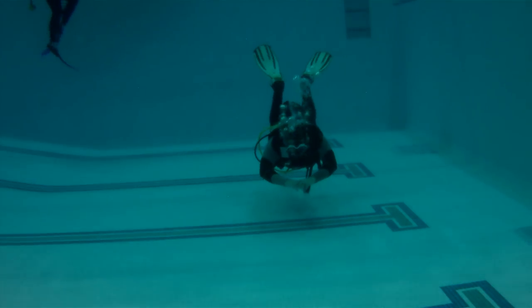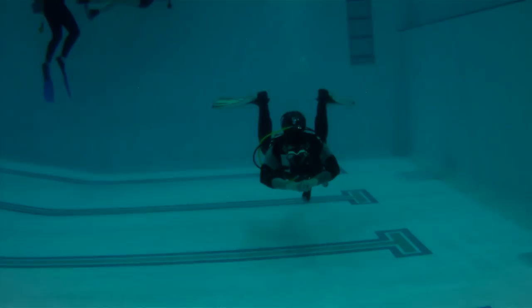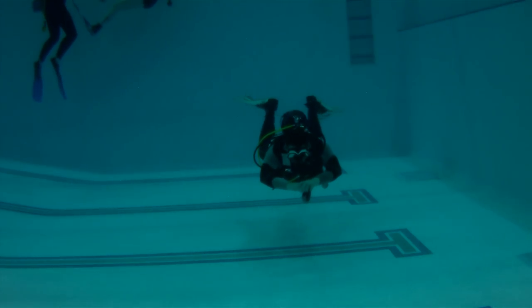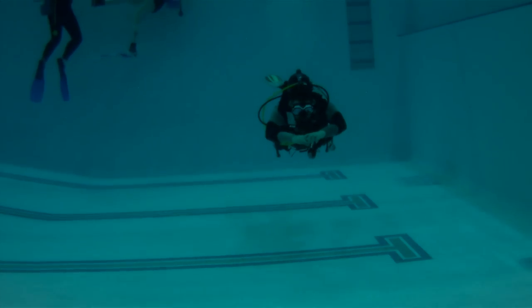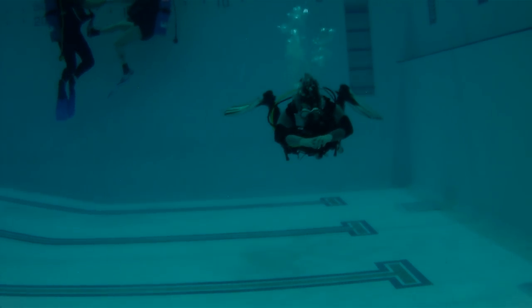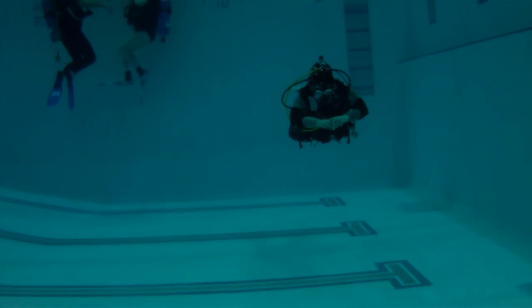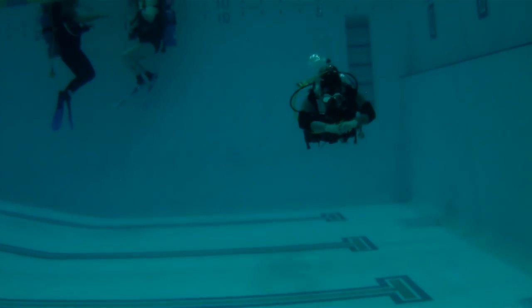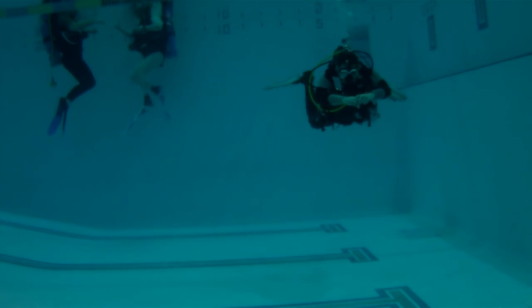Now I'm going to end this skill set here with a horizontal ascent wearing a jacket style system just to show you that it can be done. I'm going to come up at the average ascent rate, which is about a foot every 2 seconds, and show you no matter where you're at, lake, a quarry, a spring, maybe in the ocean, you can make a horizontal ascent slowly, of course, no faster than a foot every 2 seconds, even while wearing a jacket style BCD.